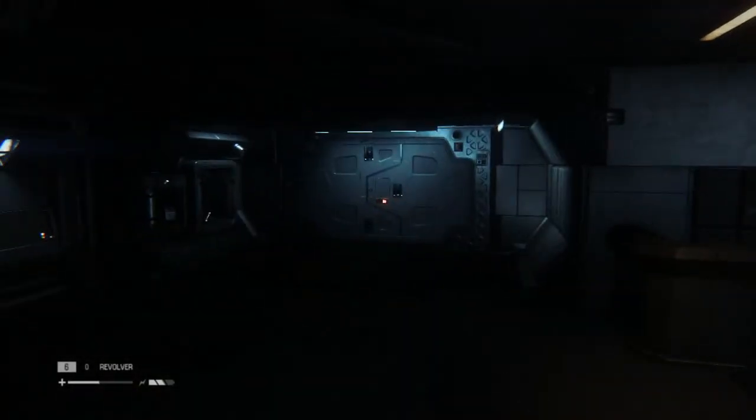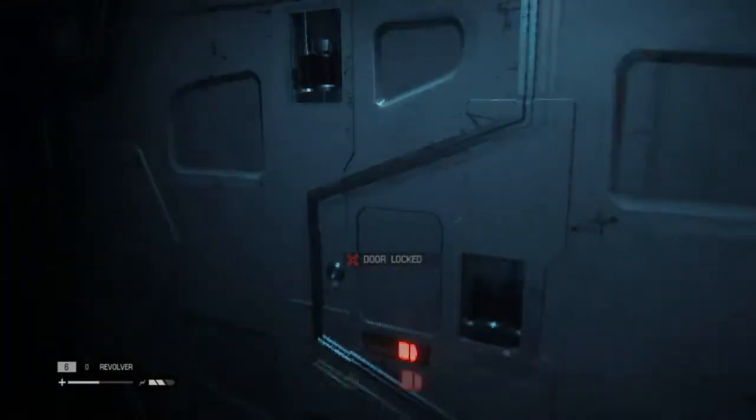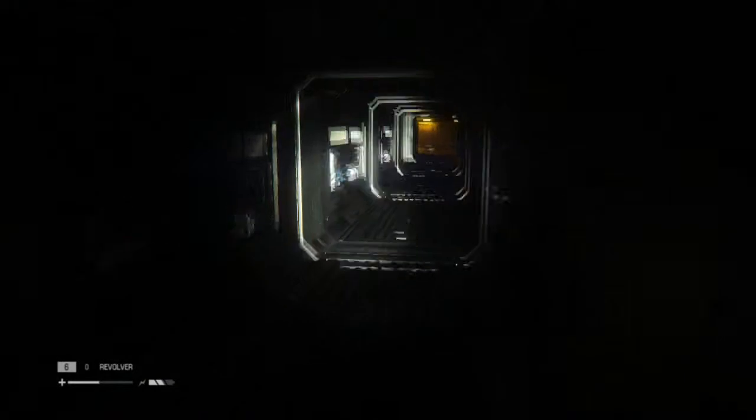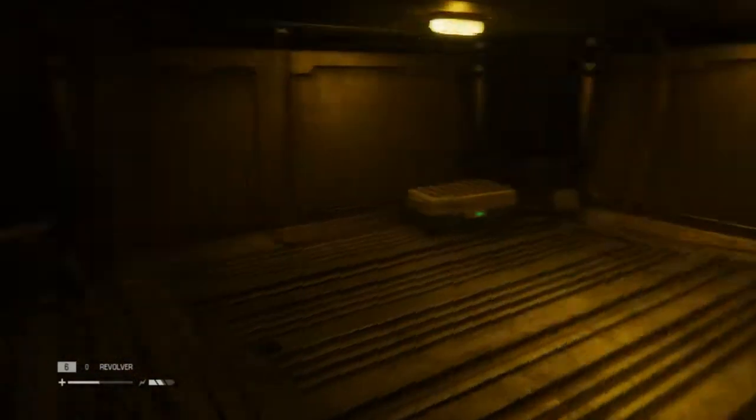Oh, maybe she has the cell, and I can take her out. Device invalid. Yep, I need my power cell. There's too many damn doors. I need to get open. Okay, now they suddenly feel a lot smaller. I don't know if they are smaller, but they definitely feel smaller.